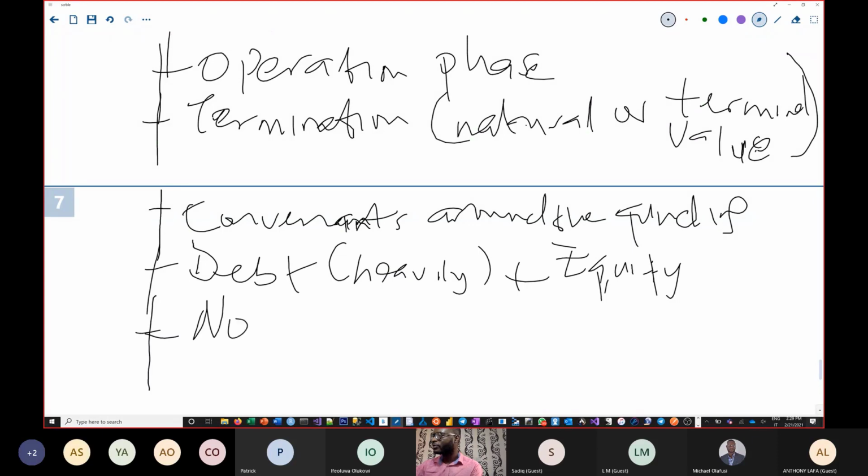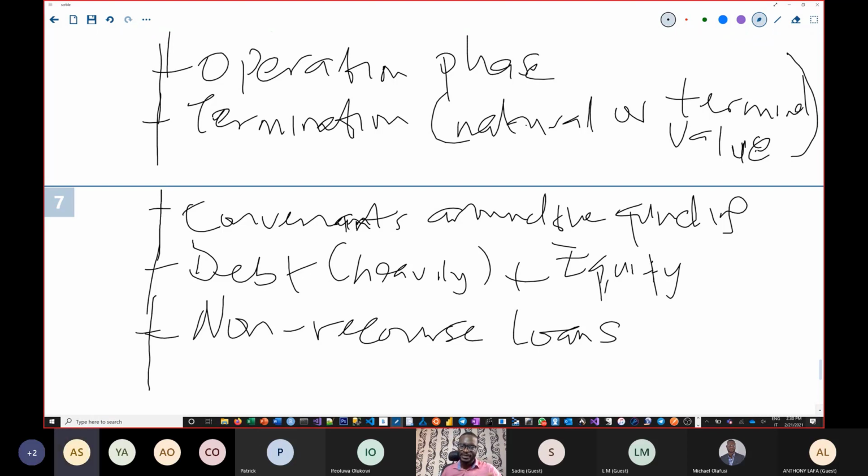so it's what we call a non-recourse loan. Non-recourse loans mean that the bank giving you the loan cannot seize anything outside of the project. So say you are company ABC, you are proposing to go into the energy space, you want to set up a generating plant. So you want to go through the route of project finance. You want to finance it off your balance sheet. You don't want to tie it to your company's balance sheet, so that's why it's also called a non-recourse loan.